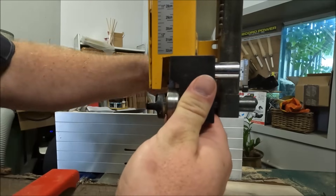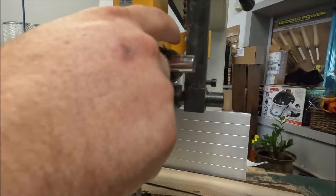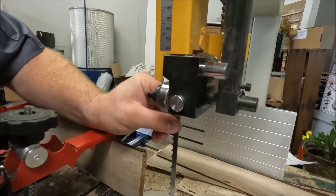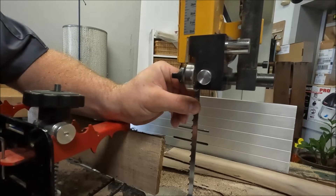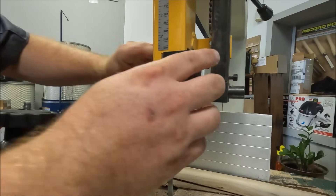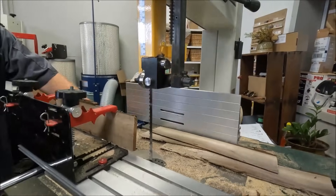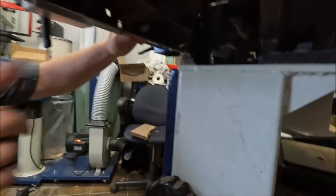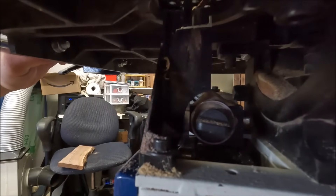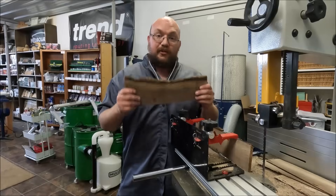Always keep the side guides just behind the gullet. That said, if the side guides are set properly but the thrust bearing is set too far back, once you start cutting you'll push the blade into the side guides and do the exact same thing - wrecking those teeth. Make sure the thrust bearing is set just a paper's thickness away from the back of the blade. The most common place this happens by accident is below the table - that lower thrust bearing is hard to see and easy to forget, but if that blade gets pushed too far back into the bottom side guides, you'll strip the teeth and the blade will start to drift.